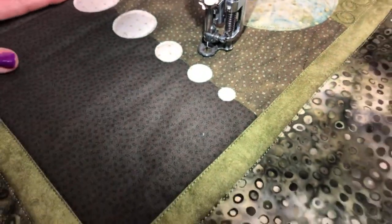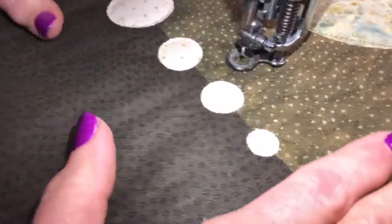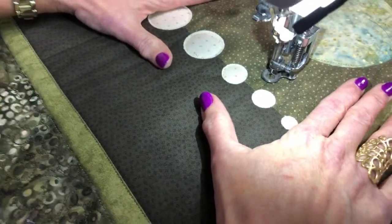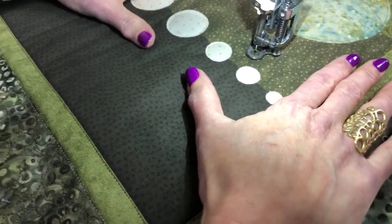I will try to do it sideways. Do you think you'll be able to see it that way better? All right. I'm going to try and do it this way. Instead of going toward me, I'm going to work to the left. I don't know if that'll work. All right. So this time I'm going to go a little bit faster. Athena doesn't know if that'll work either. So we're going to give it a try. Bear with us. Ready? Okay.